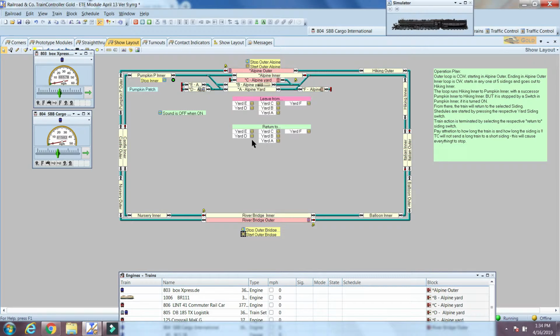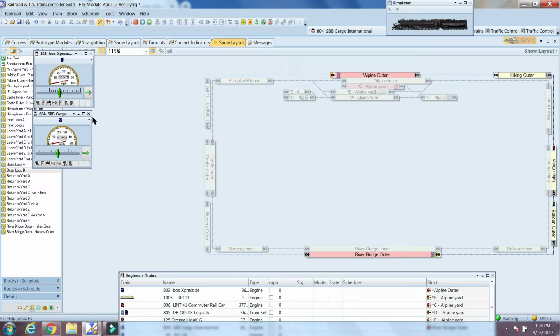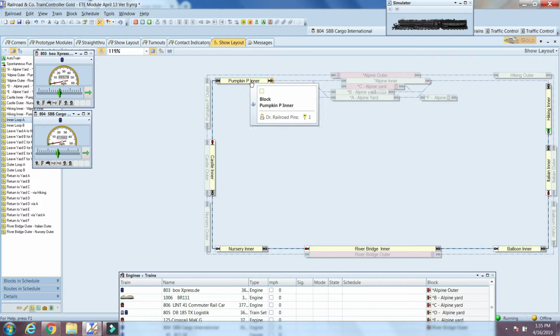So again, what we will do is have a look at the dispatcher screen and have a look at a couple of the schedules and see how they're built. This is the dispatcher screen, and for starters, we will look at inner loop A. This is the long loop. It starts in hiking inner with a green bar, and it runs around all the blocks, and it ends in pumpkin inner.